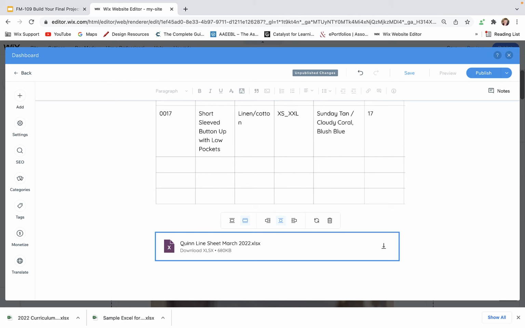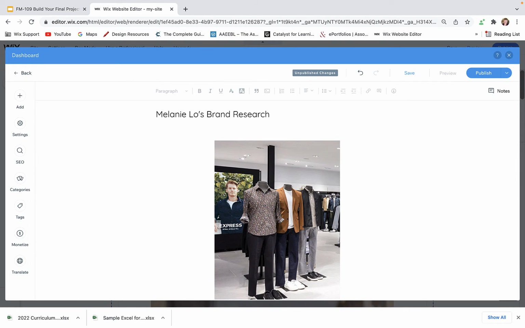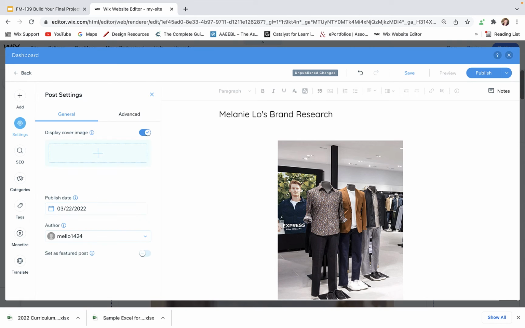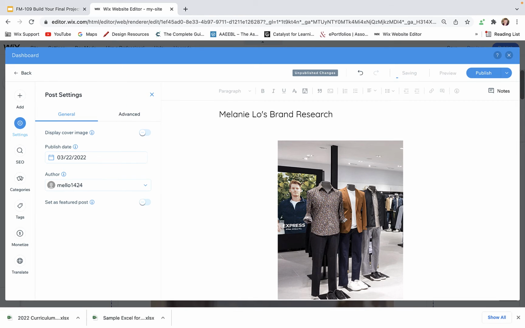So to now publish our blog post and make it go live, we want to do a couple things first. So if we go over here again to our left-hand panel, and if we look at the settings, we'll notice that the post has a little display cover image. We want to go ahead and change that because right now it's kind of this random image that isn't relevant to what we do. And if we didn't want to have a display image, we could just toggle it off. What that means is that it would show if we shared it on social media, but for now it's hidden.